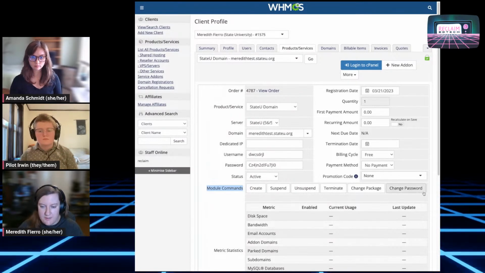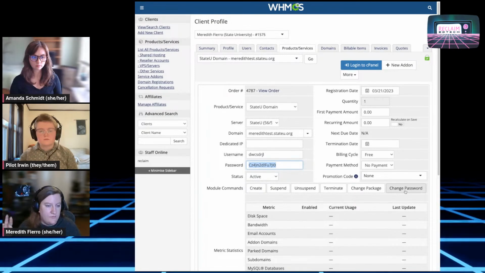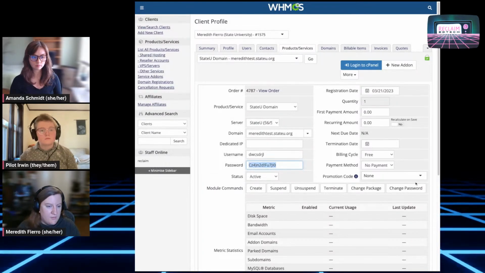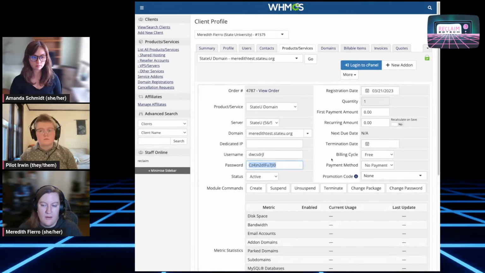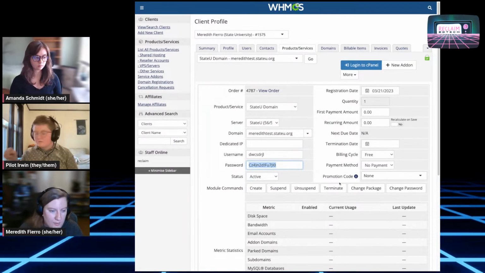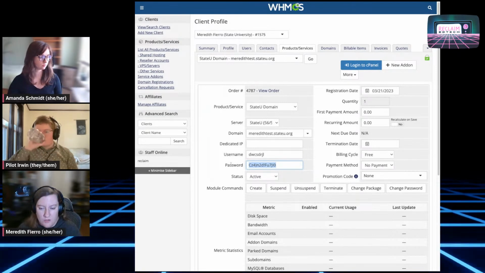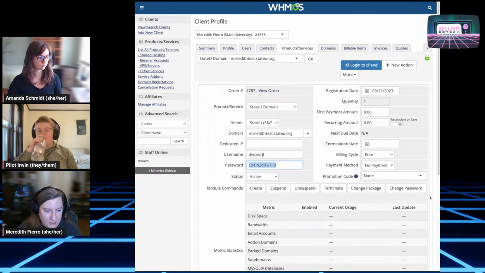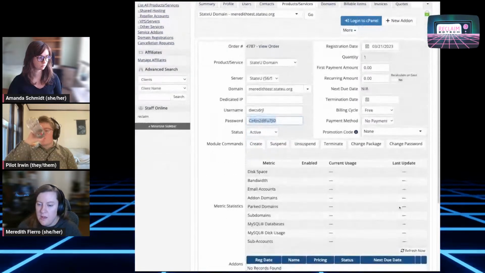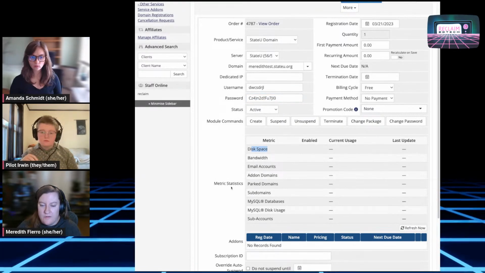If you need to change the cPanel password like we did with the 1Password options, you can change the password, which will effectively sync whatever password is in this box into WHM to make sure that the cPanel embeds properly within WordPress. So if you have someone asking about a cPanel login screen when they sign into the portal, you want to check here to make sure that the cPanel password matches, and just clicking change password will definitely make sure that works.